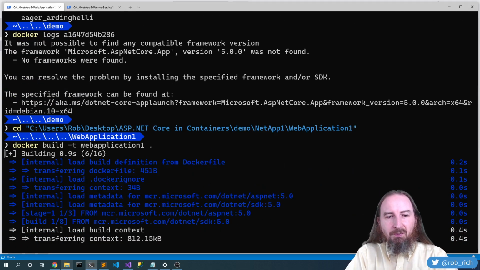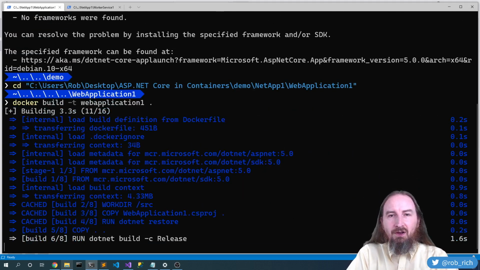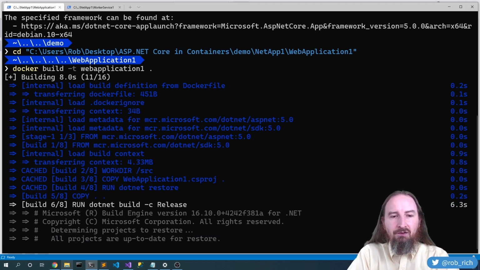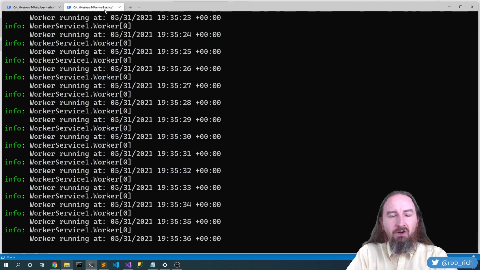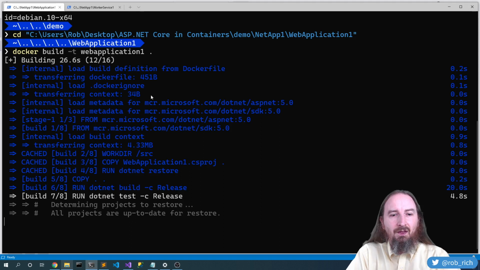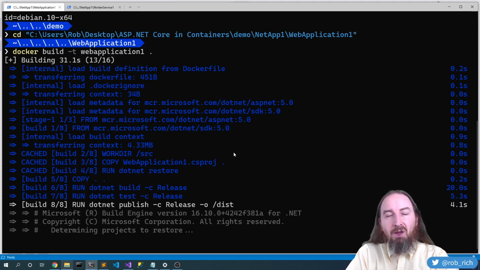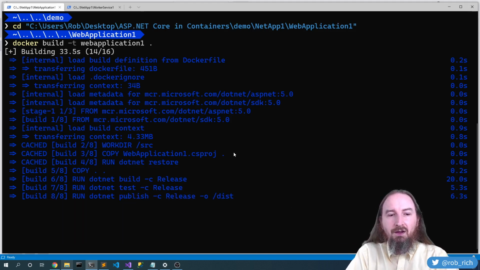Now, I changed some of the things about the process, but much of this content can be cached. So we didn't need to restore our NuGet packages. We only needed to start with that build command. Now let's build our site and run our tests, finally publish our content, and start up a new container. Meanwhile, our worker service is running along and everything looks great. It looks like our build has succeeded. We don't have any failing tests, and we're going to publish our content into that new container.